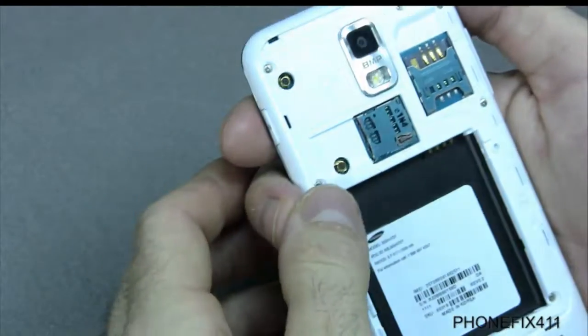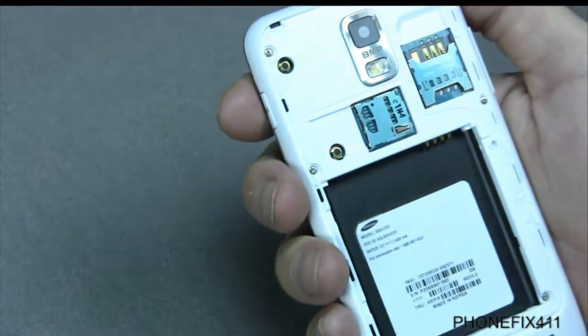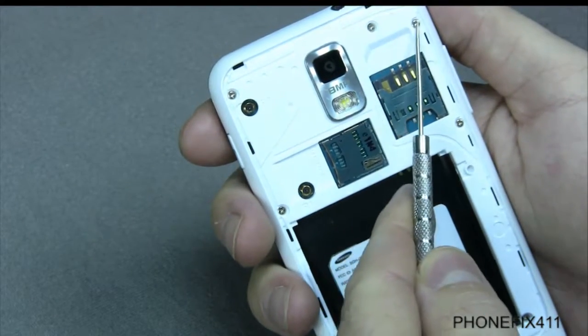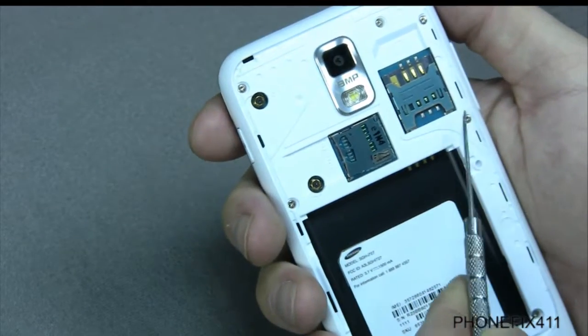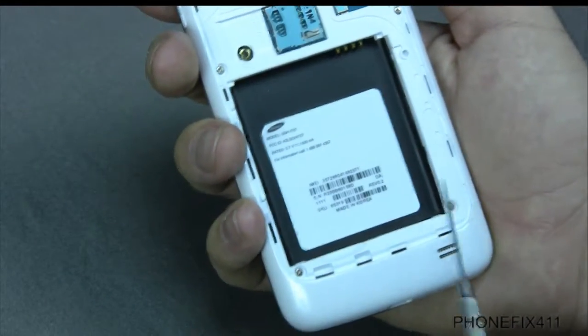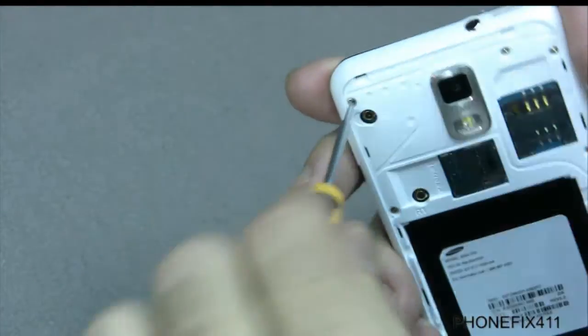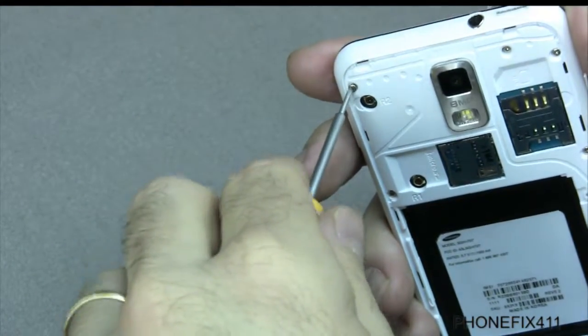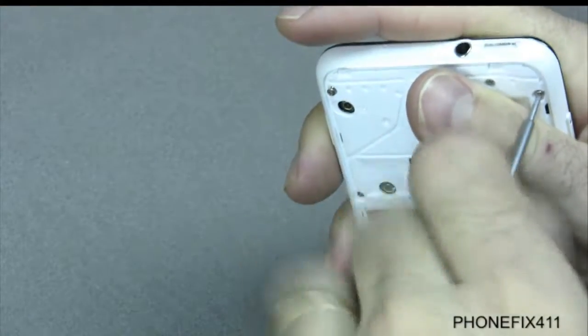So that's your battery. And then on the back, you will have 7 screws. You have 1, 2, 3, 4, 5, 6, 7. So you'll take those 7 screws out, and remember to keep them in order. They may come out on their own, they may not.